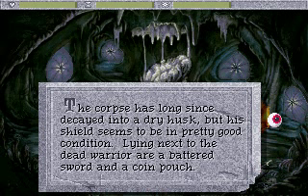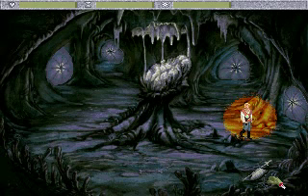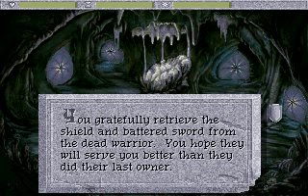The corpse has long since decayed into a dry husk, but his shield seems to be in pretty good condition. Lying next to the dead warrior are a battered sword and a coin pouch. You gratefully retrieve the shield and battered sword from the dead warrior. You hope that they will serve you better than they did their last owner.